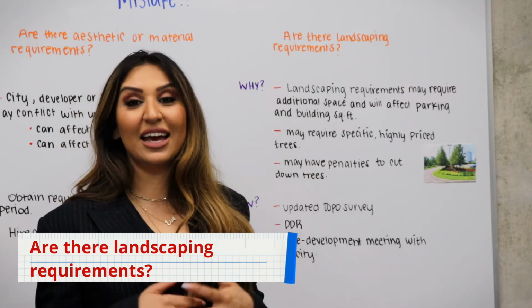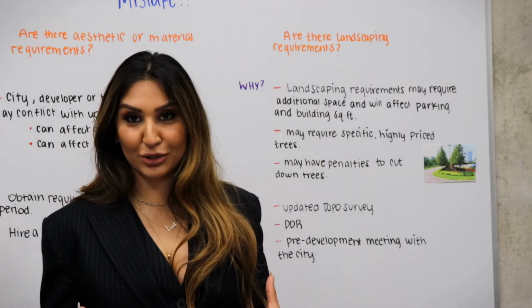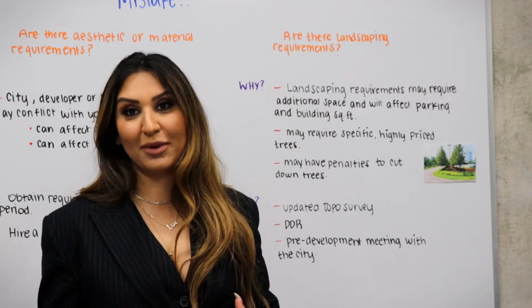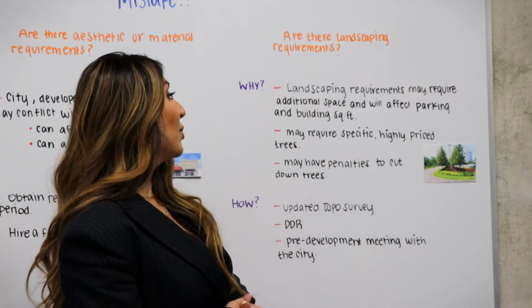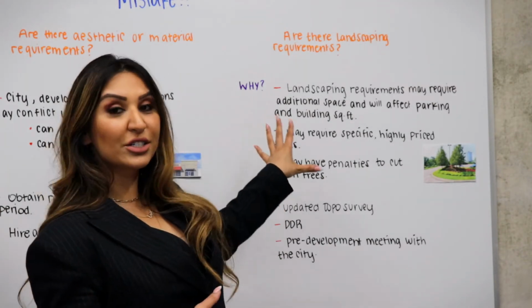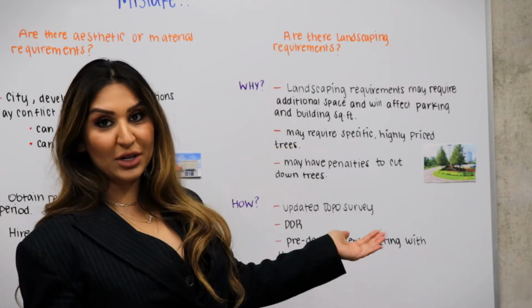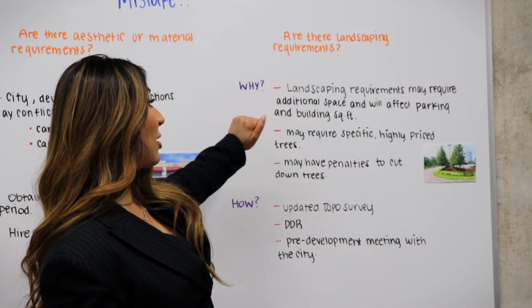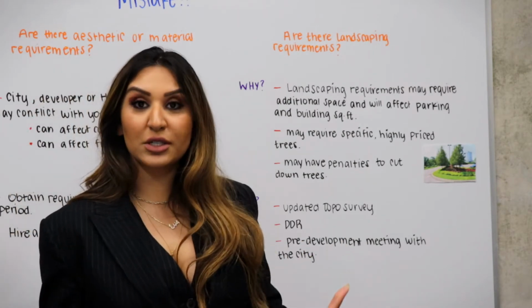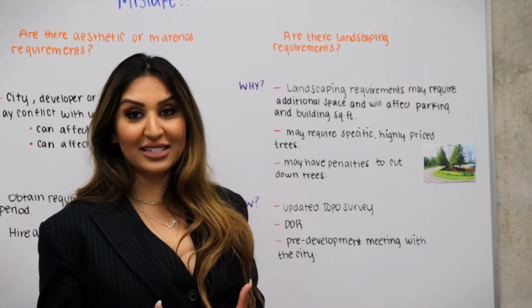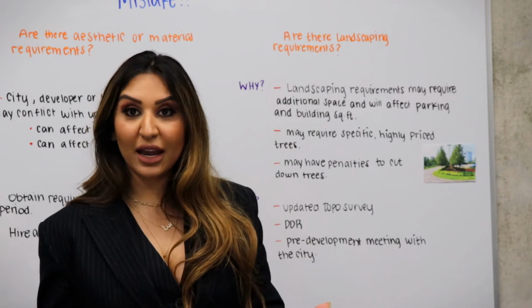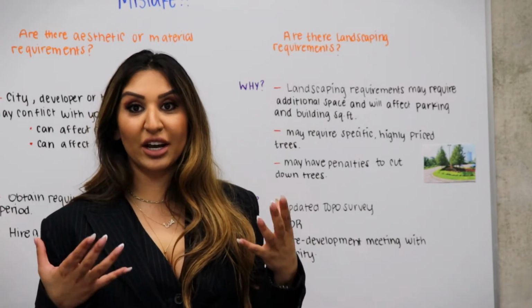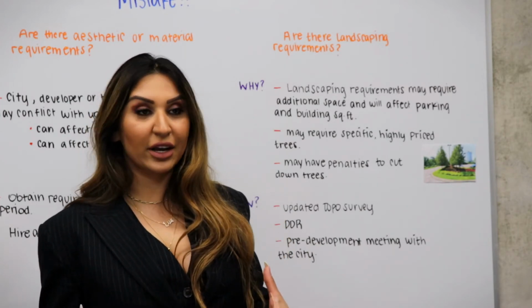Landscaping is an essential part of commercial real estate property development, construction, right? So here are some reasons why you need to know this information. One, landscaping requirements may require additional space, which is going to be taken out from your paving area, your parking area, or even your building area.